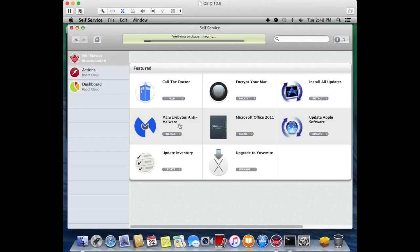What's going to happen is that it's going to take that file, begin the installer, and then boot to the recovery hard drive and begin the installation. So I can let this roll. It'll probably be a few minutes for it to finish and start the restart, and then you'll see the progress bar for the OS 10 upgrade. Yeah, and we've done this on several hundred machines very successfully.